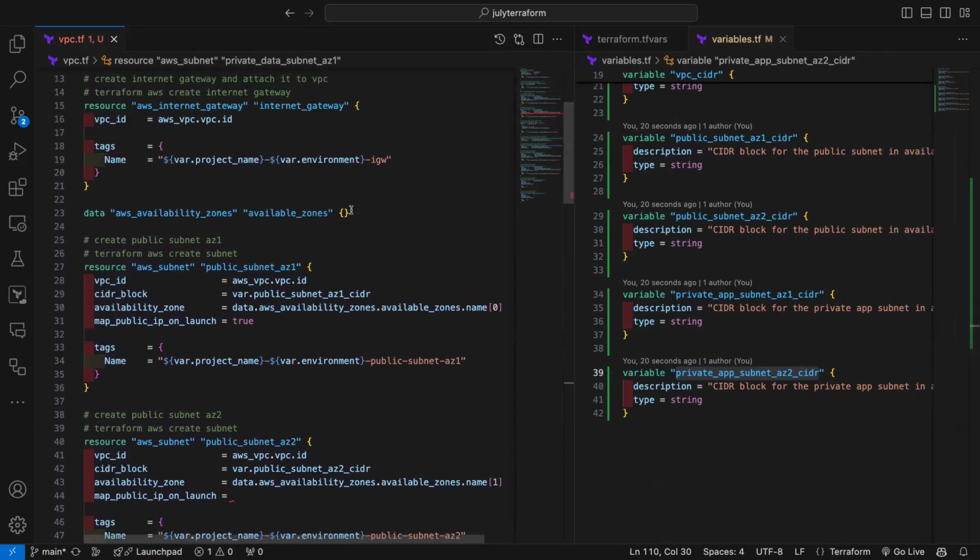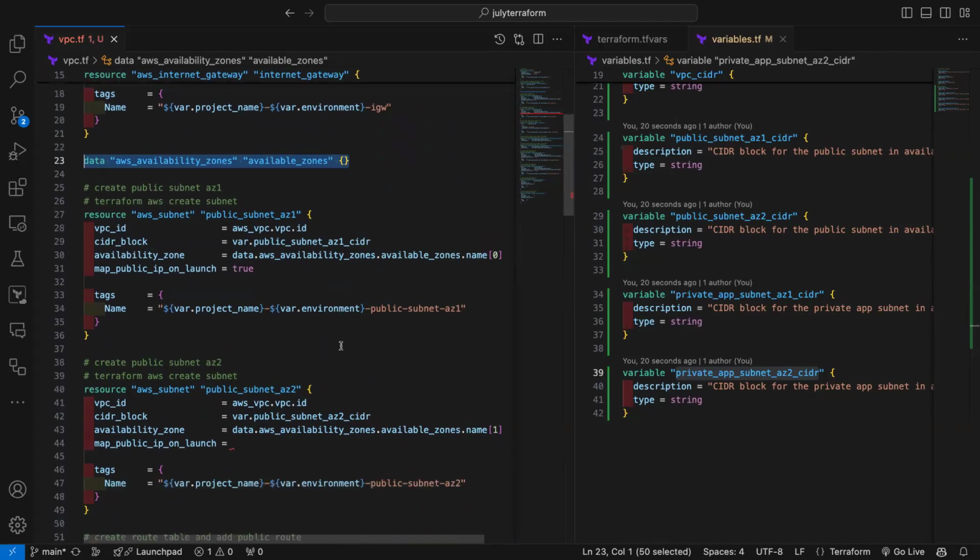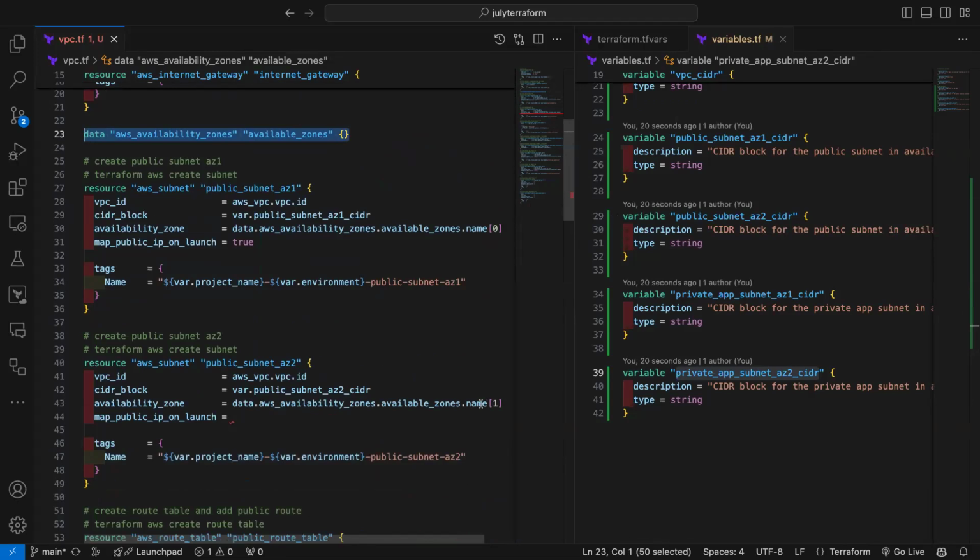Now we are using it to fetch the availability zones inside whatever region we're having, and then referencing it using the name of whatever availability zone we're fetching, whether US East 1A or US East 1B. But we're using this array index to pull the different names.